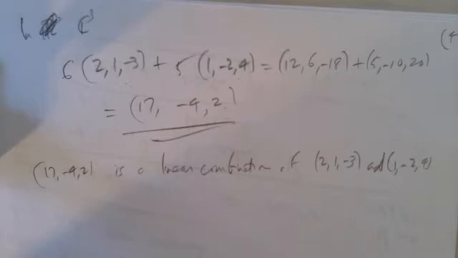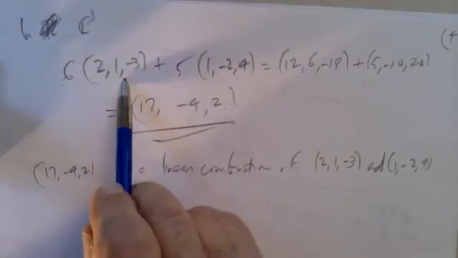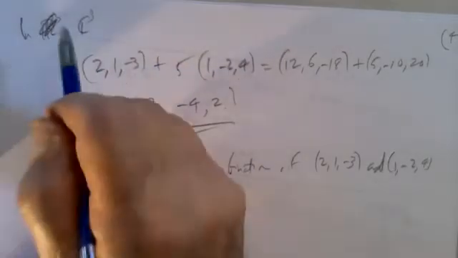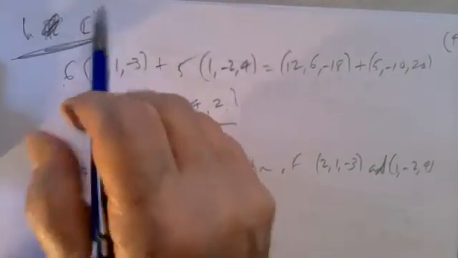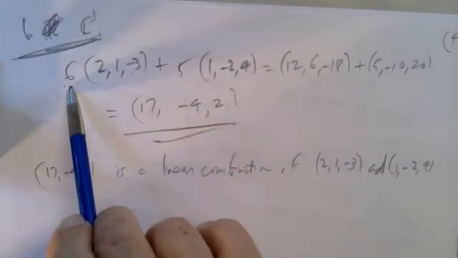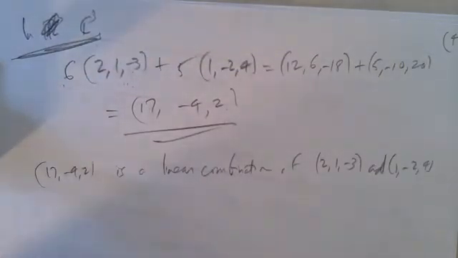Professor, how do you determine which one is going to be a vector and which one is going to be a scalar? A vector is a vector and a scalar is a number. You don't determine it. You can't say this is a vector and this is a scalar. You have to know what your vector space is. I said this is my vector space, so a vector has to have 3 coordinates. 6 is just a scalar. It can't be the other way around.